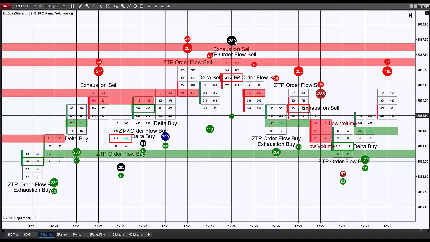So at the top up here, when you were receiving the other signals on the 5-range chart, here you received probably 3 of the most powerful signals that can be generated, and that is the high volume combined with the exhaustion combined with the ZTP order flow.